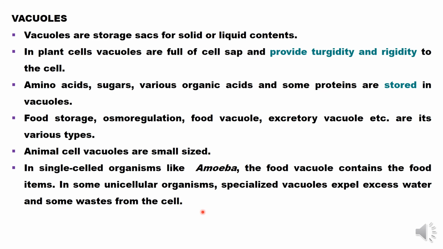So, vacuoles are basically sacs. Now, depending upon plant or animal cell, their size and their functions will be very different. But remember, in plants, they will be very big, pushing all other cell organelles towards the side, and they will be permanent. In animal cells, vacuoles might be temporary, smaller, and their functions will be different as compared to the plant cell.